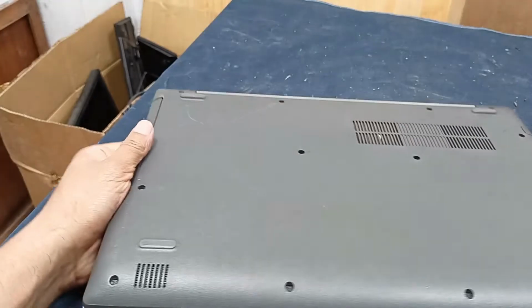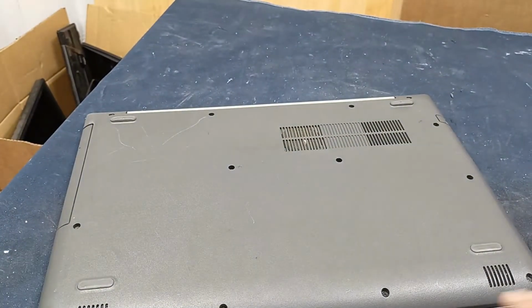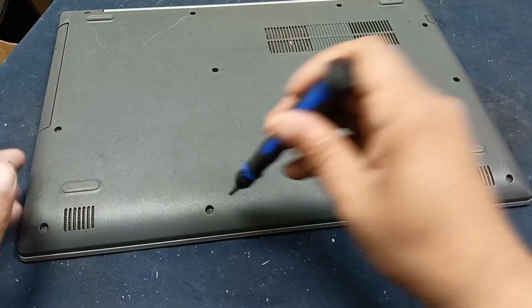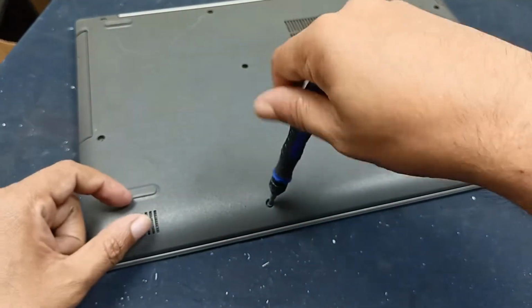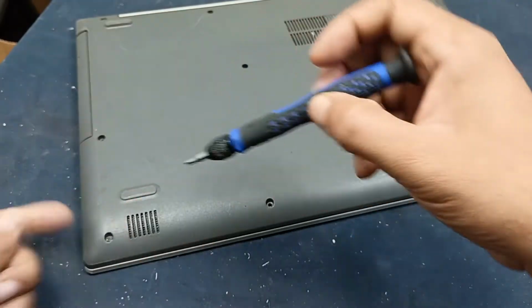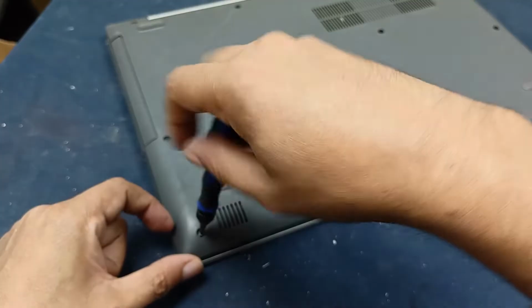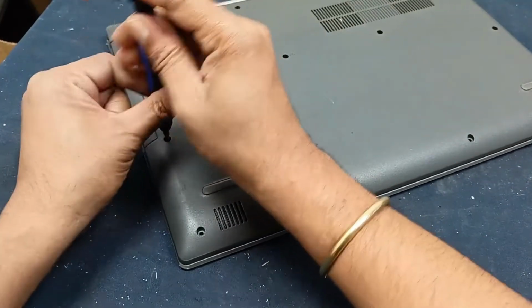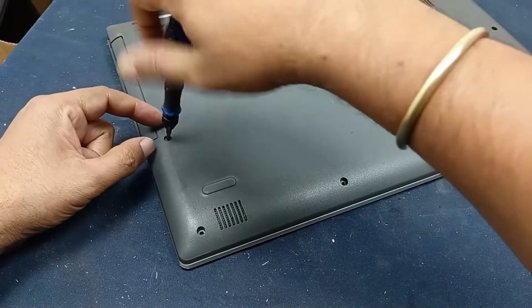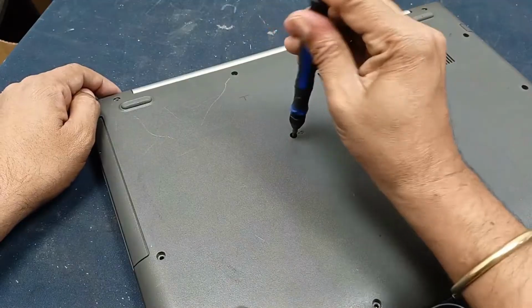Open all the screws from the bottom cover, and after that I will check. There is a reason for doing this: sometimes this problem comes from the battery, RAM, and other things. And I know that this laptop has inbuilt RAM that is not removable. Let's see what happened.